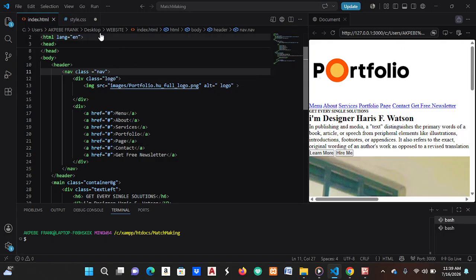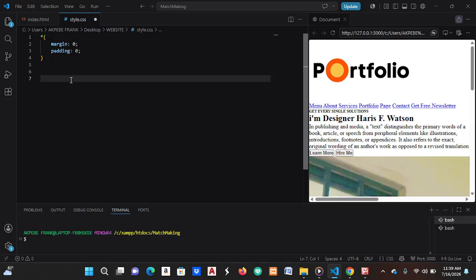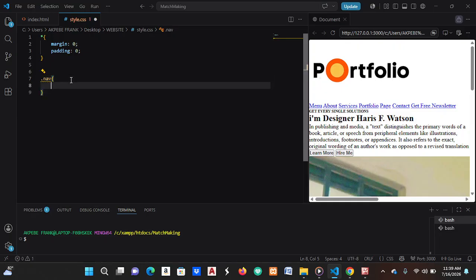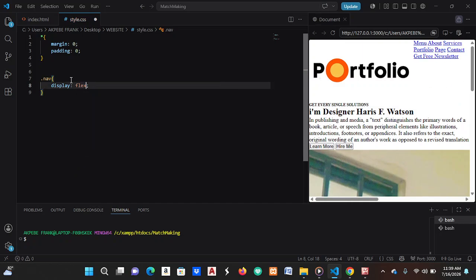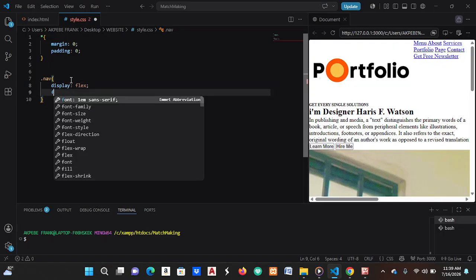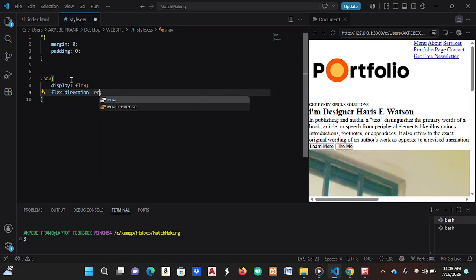So I'll save this. Then I can come here and say nav, which is a class. I can say display flex, flex direction row, width 100%.